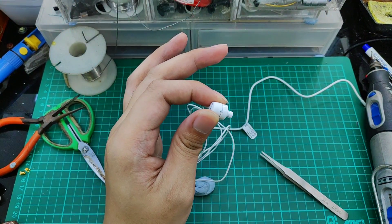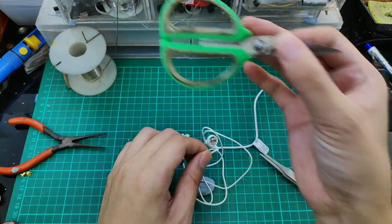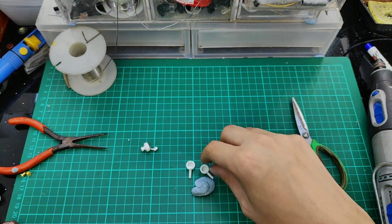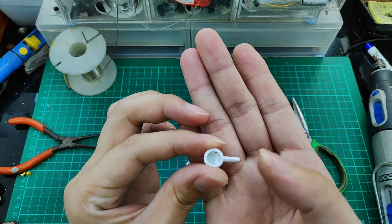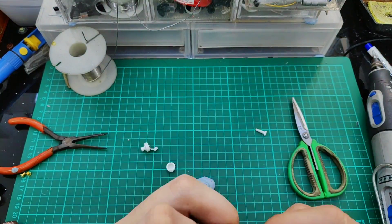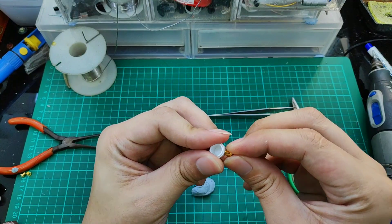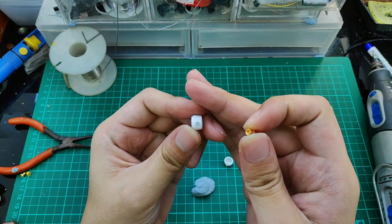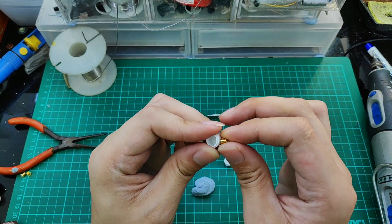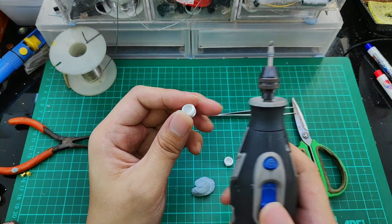Be very careful when working with knives. We have to remove the shrink relief. As you can see, currently the hole doesn't fit. Other IEMs may have a big enough hole, but most IEMs we've encountered have a hole that is too small. So now we are going to enlarge the hole using a Dremel tool.